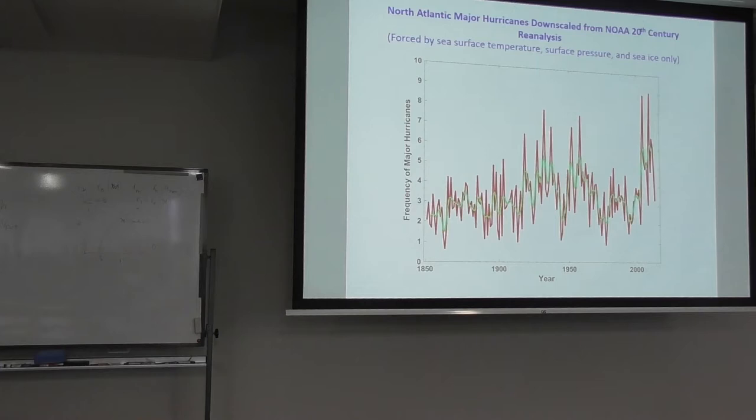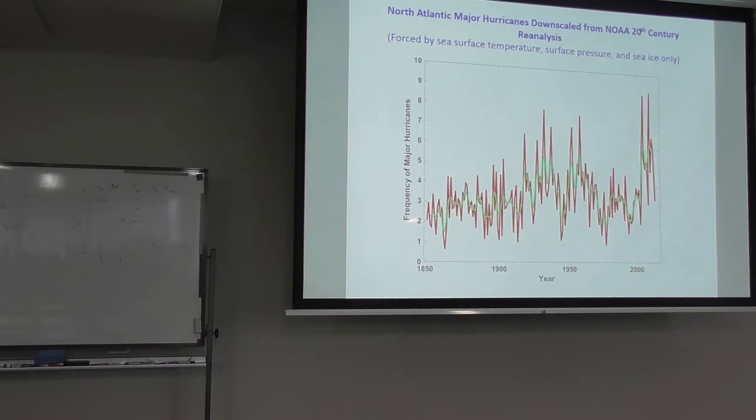This is a particular reanalysis. The Europeans are doing this now, in which the only things that are data that are assimilated are sea surface temperature and sea ice coverage. There's no atmospheric information except surface pressure. So you have the three things, surface pressure, ocean temperature, and sea ice. And the point of doing that is that there are records of these things going somewhat further back in time than the upper atmospheric variables. So the rest of it's the model. The model's filling in, basically. It's being told what the surface pressure is, the ocean temperature, and sea ice. And so what you're seeing is a frequency of major hurricanes in this downscaling from this reanalysis product. And the green is just a smooth version of that.